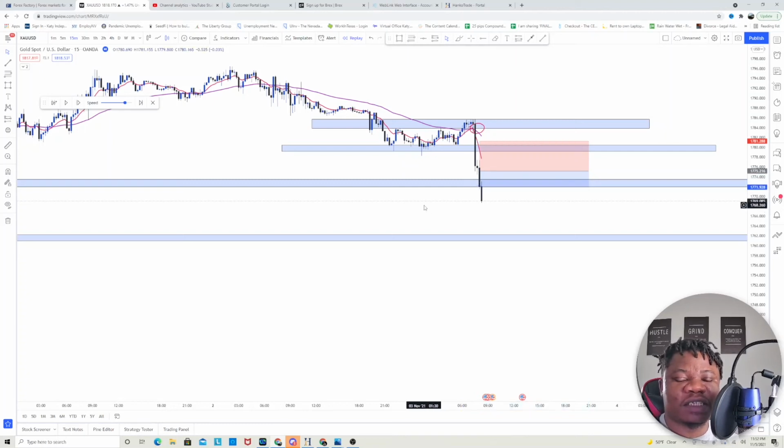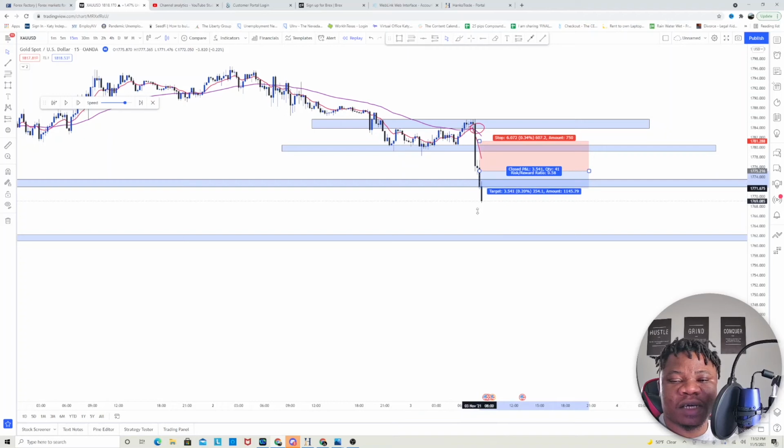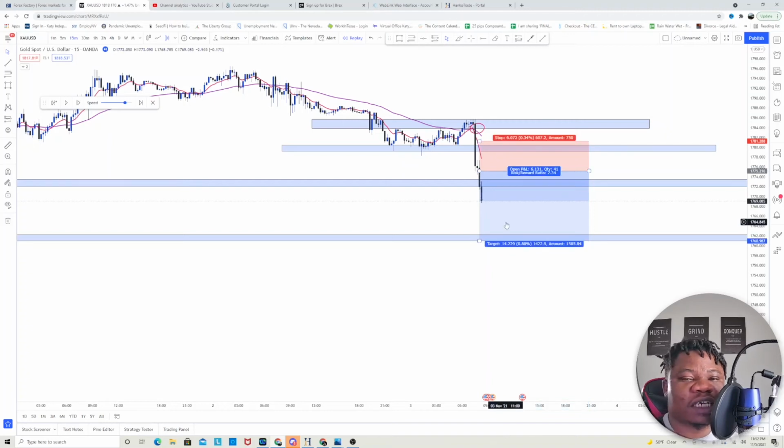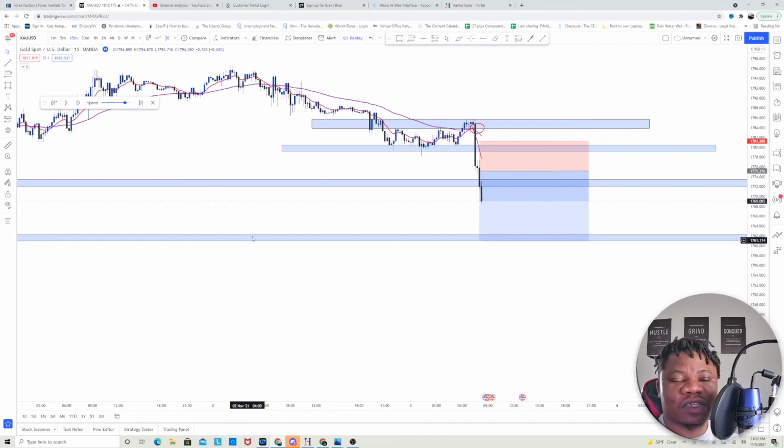Once you have your first take profit smashed, just move your stop loss to entry, and then you keep trailing your stop loss from there. And we have our second take profit here for 142 pips. So altogether we're trying to target 142 pips. We're anticipating the price is going to get to this zone here and give us 142 pips in total. But mind you, we already secured our position, and you can also take partial profit if you want to.